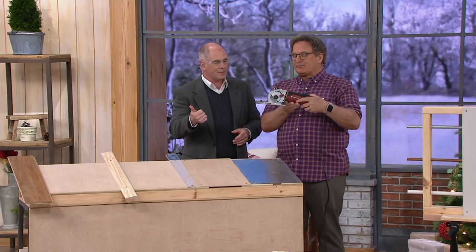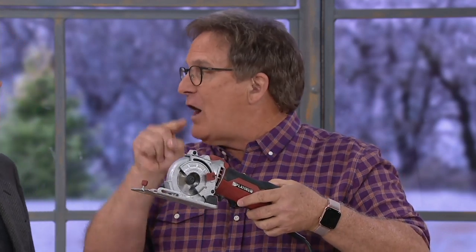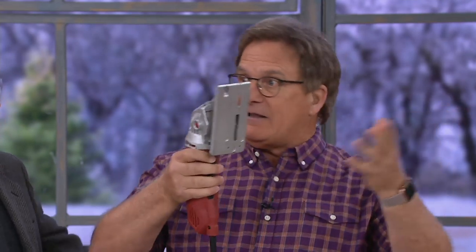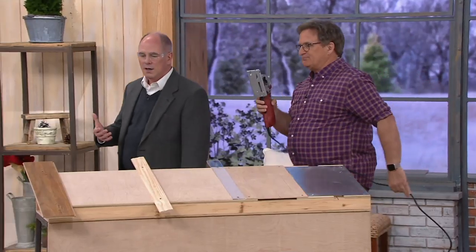So give me an example of the difference between the platinum version and the one you were selling in the infomercial. Revolutions per minute — that's what you've got to have: 4,500 RPM. That's going to cut. You want the power, but it's got this rare combination of power and safety. There's a blade guard keeping your hand away from the blade. Lightweight. I can take it under the sink, in the attic, at the baseboard. You could take it to the project. It's a fun saw to work with.